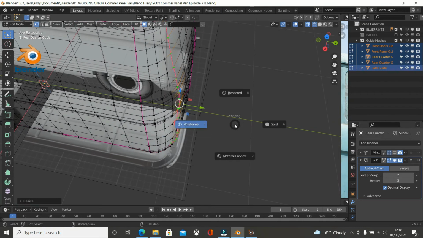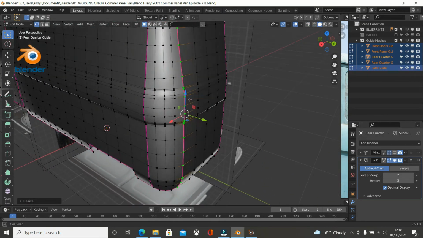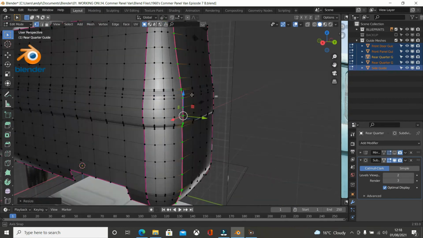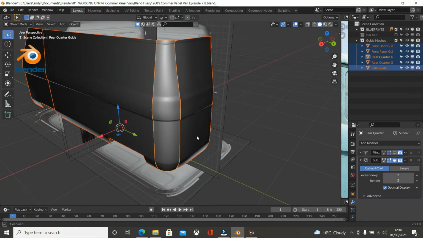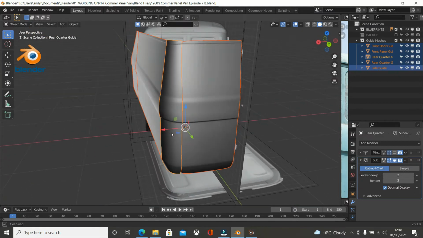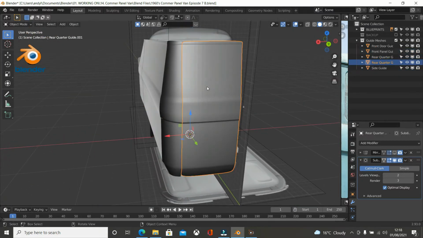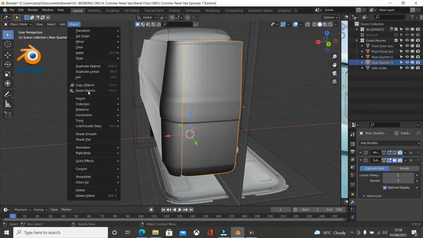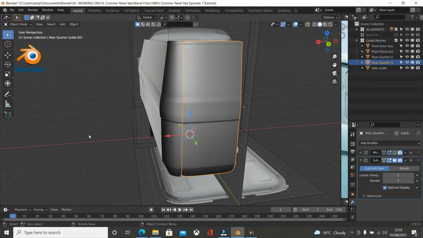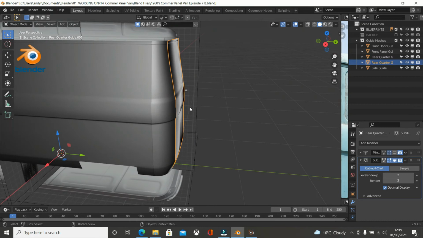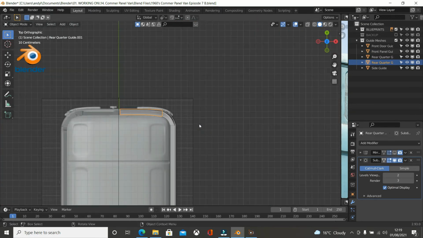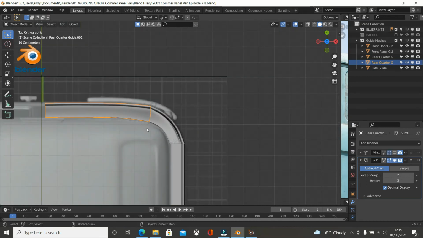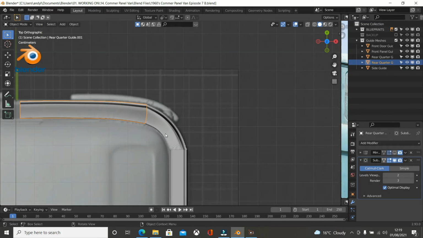Okay, let's press Z and have a look, see what damage we've done. It still looks okay. So click this one, go to Object and do Shade Smooth. Now the only thing I'm worried about is this, let's see, this is the roof. So all this needs to come back just a little bit more.